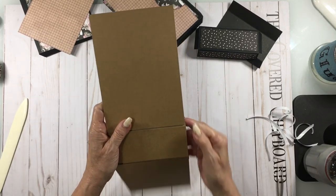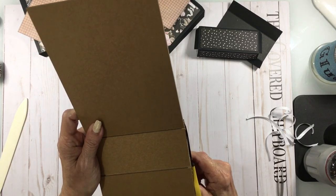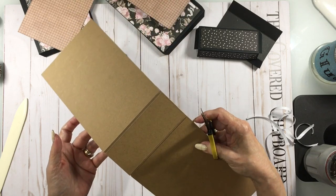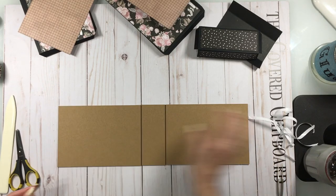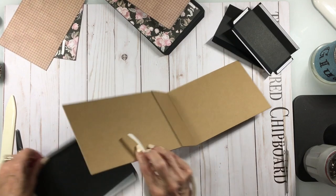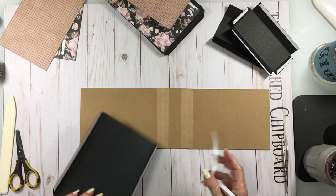Now I'm a little bit over here, so I'm going to use some scissors and trim that off. I just want to trim it down to the same thing here. That looks good. Okay, so now we're going to turn this over, and we're going to apply our left and right covers.